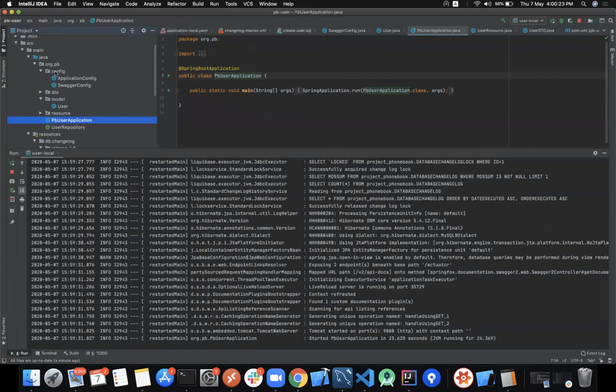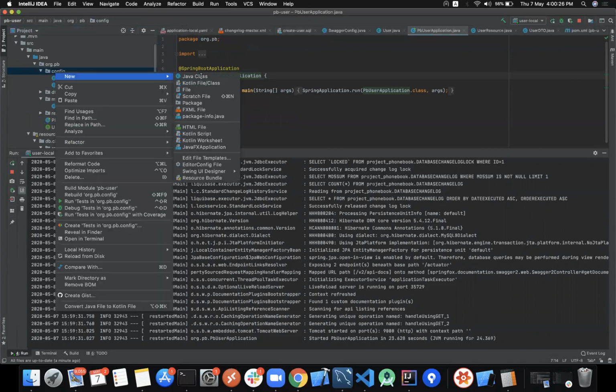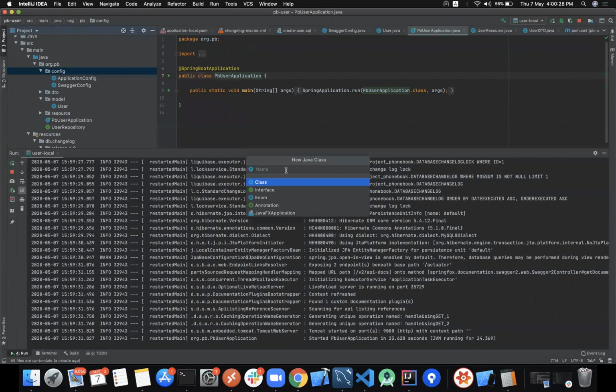I'll use a command line runner to showcase the profile thing.